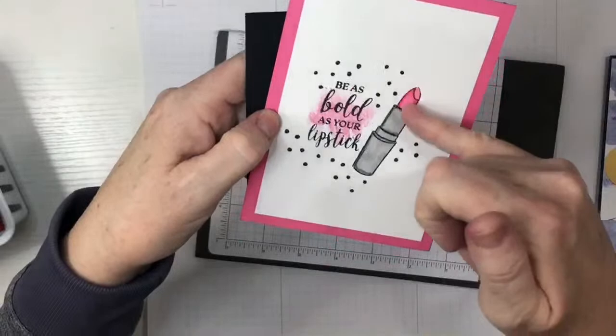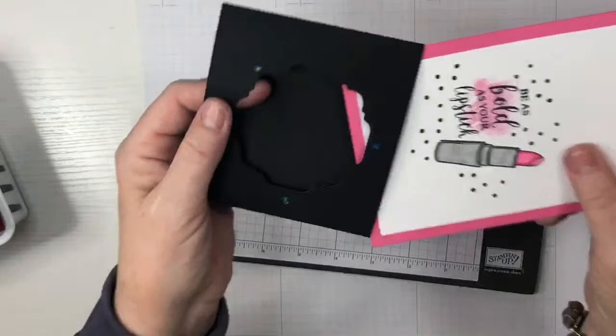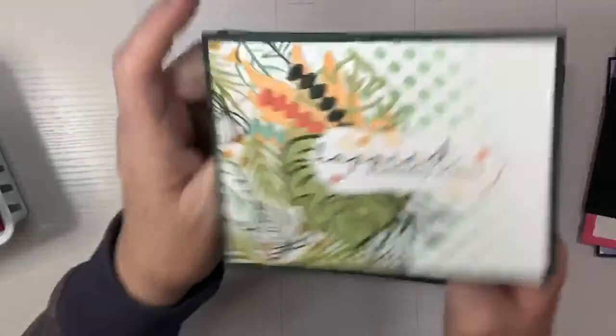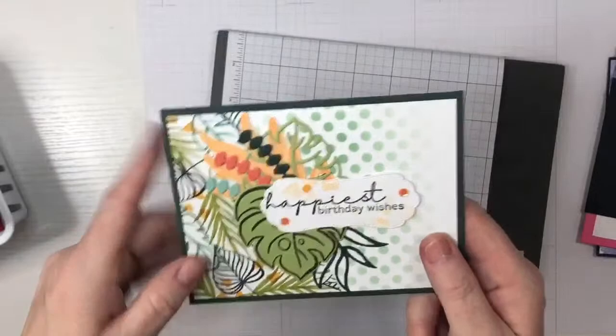And then Life is Short, buy the shoes, and this is from Linda Lancaster as well. And she has some Wink of Stella right there on the pink of the lipstick, so I thought that was really pretty. So that shows through, and she's got the gems on this band as well. So that is fun. I really like the uniqueness of this layout. I hadn't seen that before. And I showed you this one already because it was a birthday card that I had gotten from Rose Carey, but she also had done this in the swap. So you can see that one. I love that one too. What a pretty layout and a lot of technique going on in that one.